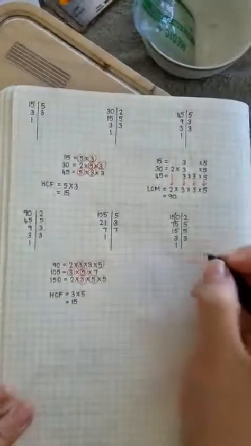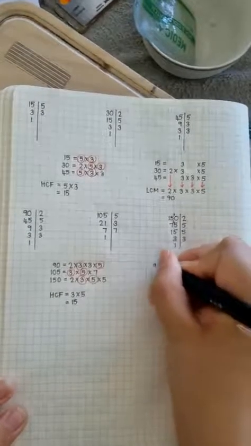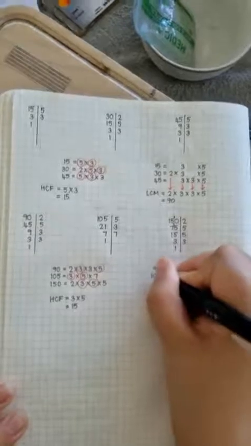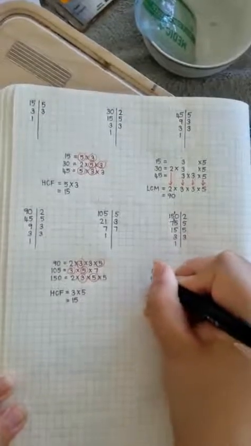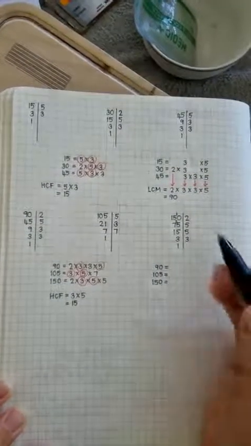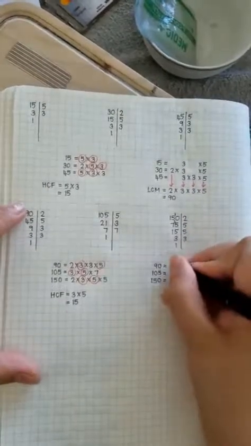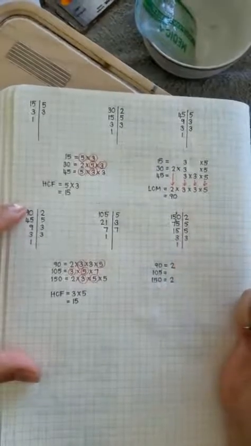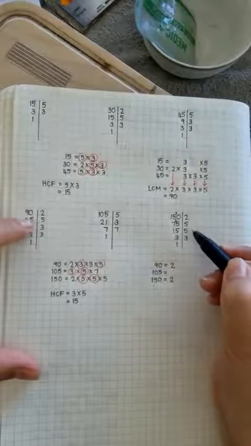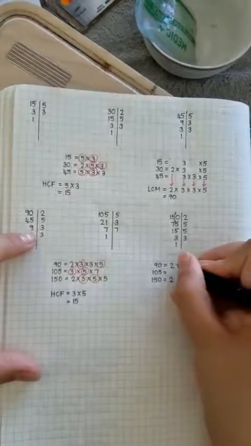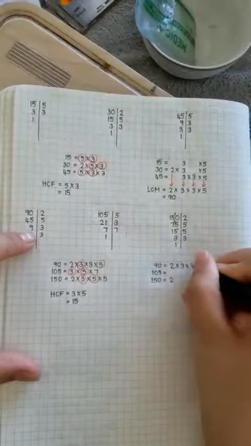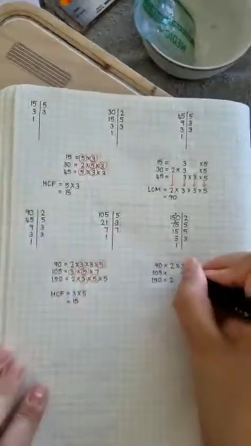Now for the LCM, let's just practice again writing these numbers down correctly. So I'm going to do 90, 105, and then 150. We are going to list them in order. I'm going to start with 90 and 150. Both of them have 2's, so I'm going to do a 2 and a 2. Then 3, so 90 has 2 3s, so I'm going to have to do times 3 times 3. 105 does have a 3, so I'm going to line up that 3 there, and 150 also has a 3, so I'm lining them up like that.